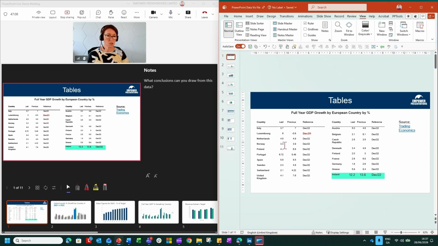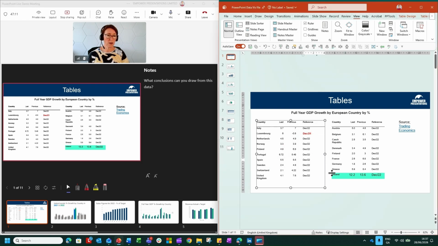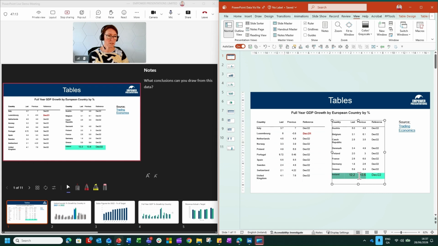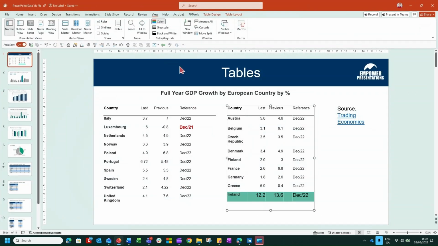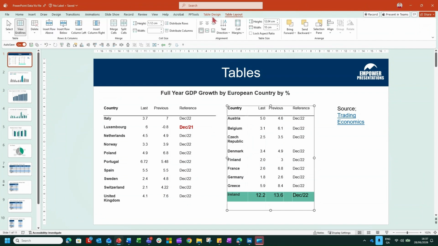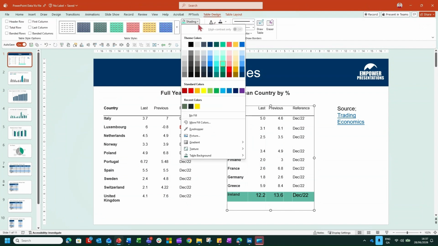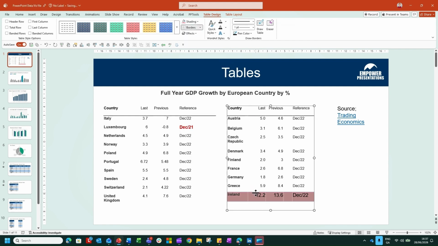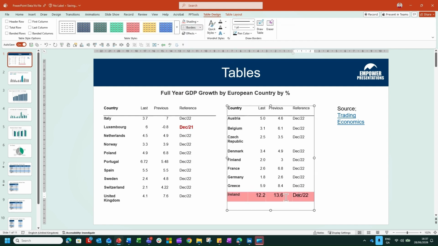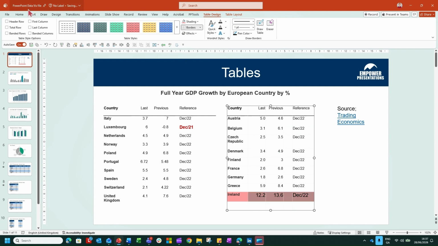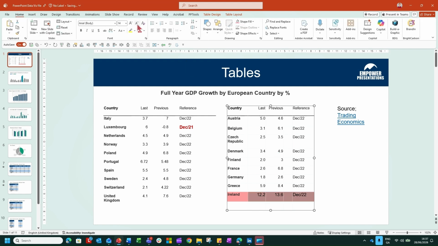So I'm going to go to the file itself now, the actual PowerPoint file, and I'm going to make some changes. I'm going to take this highlighted text here. I'm just going to make this full screen for the moment. Let's go into the table and maybe change the shading, because that's quite an obvious thing that we're going to see. And maybe decrease the font size here a little bit.